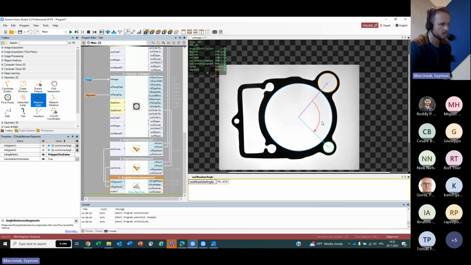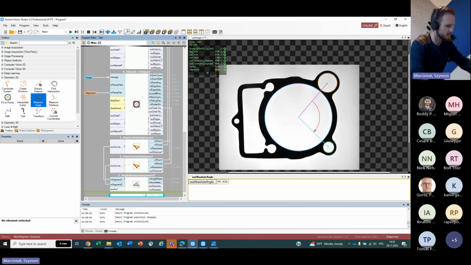So this is our angle, and now I need to detect this leftmost line of the gasket with the fit segment filter.